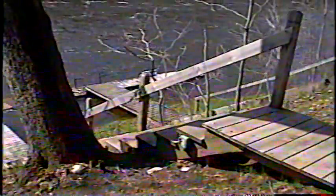This is another shot of the deck, and you can see that the entire deck is underwater. Of course, the runways are free. Now this is a shot of Doc's deck, and you can see the water is not over that today, but it was way over that deck yesterday.